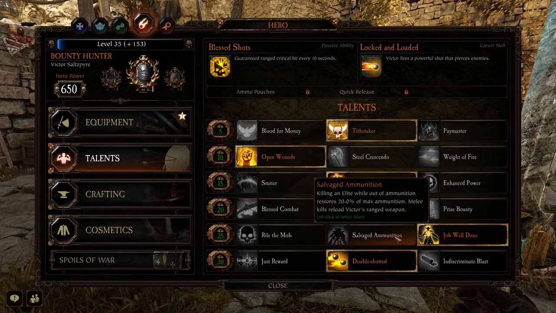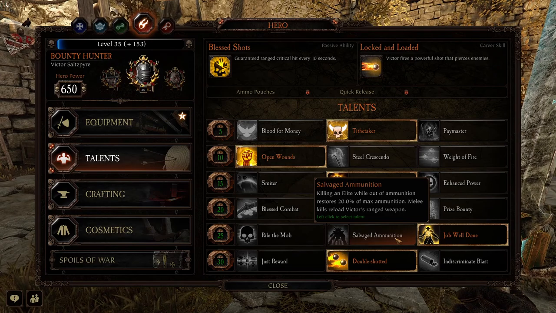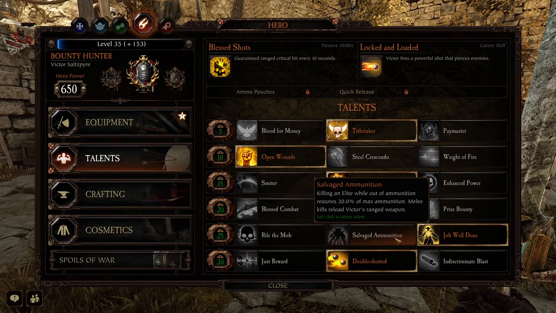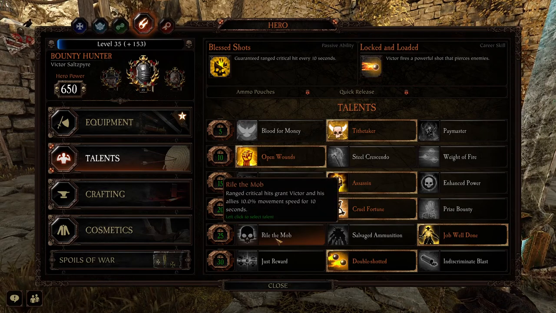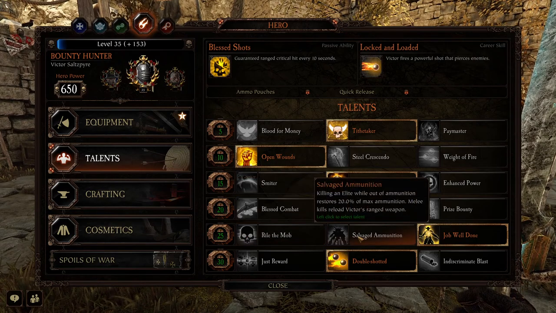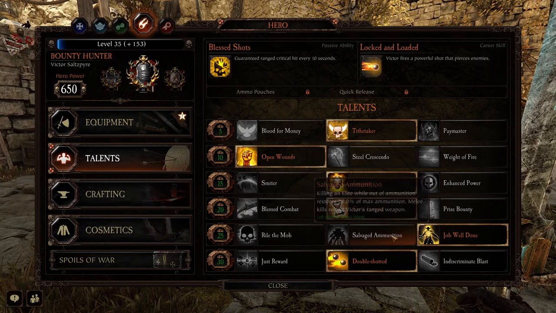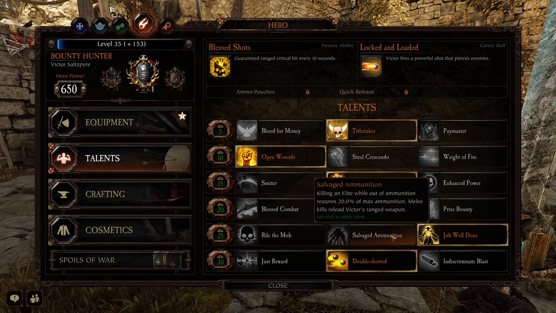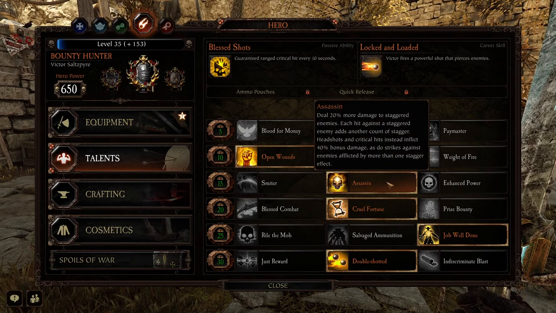Killing an enemy while out of any mission resource. Again, this is more for the Griffin Foot or the brace of pistols. For this build, you don't need Salvage Ammunition or Rile the Mob. Rile the Mob is just not great in my opinion, and Salvage Ammunition is for the other build that I'm going to be talking about in another video. This build, we're just going to focus on the assassin, basically. This is the assassin build.